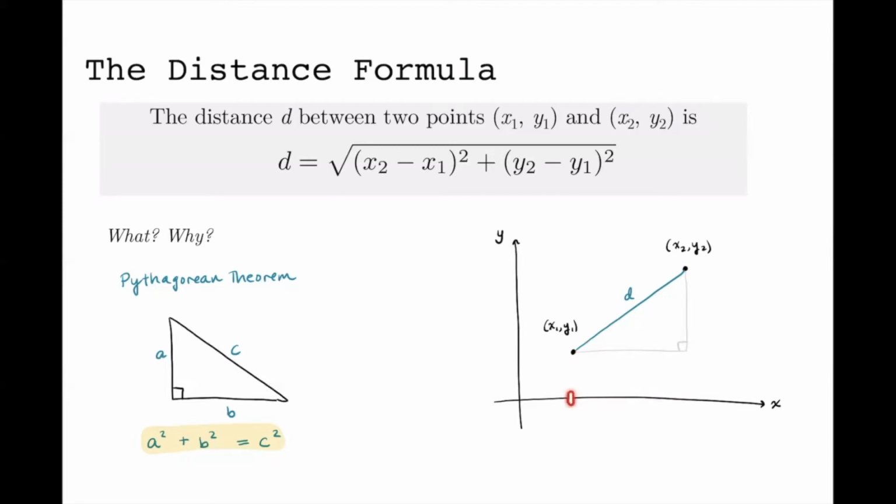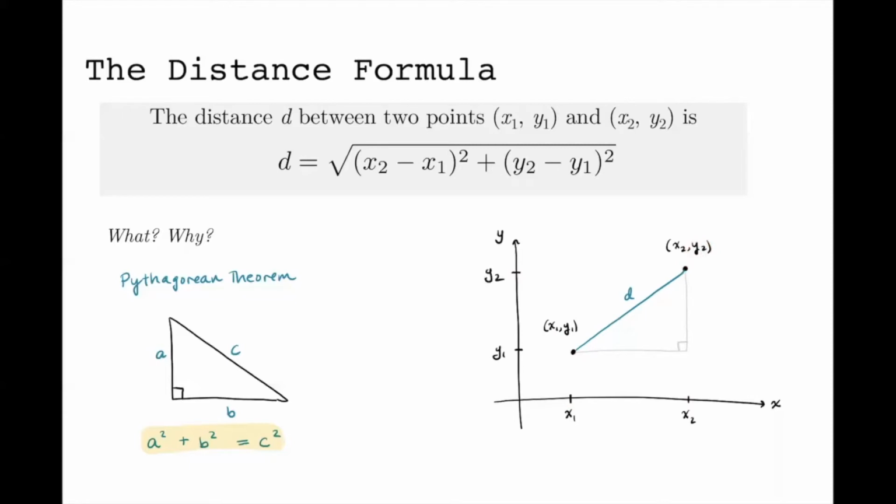So here this will be x1, that length there for this point here. Our x coordinate is x1, so it's on the x-axis, and the y coordinate of that point is y1, so right here we've got y1. For our other point, which is over here on the x-axis, that length will be out to x2, and then the y coordinate is y2, so the height of that point will be y2.